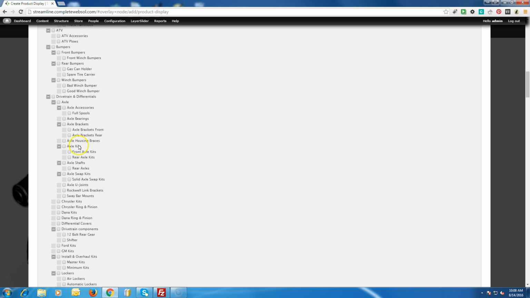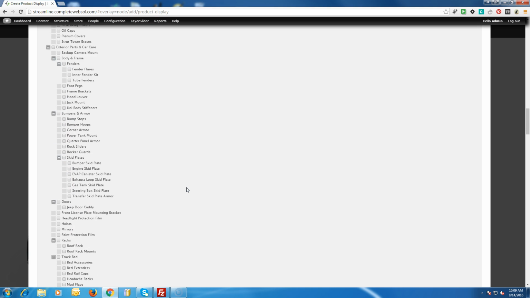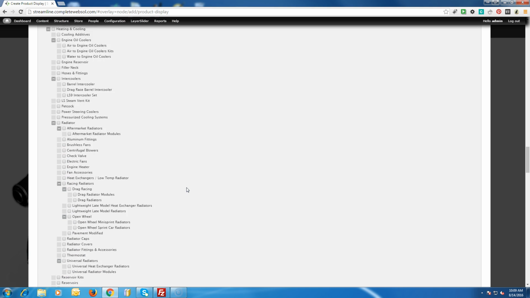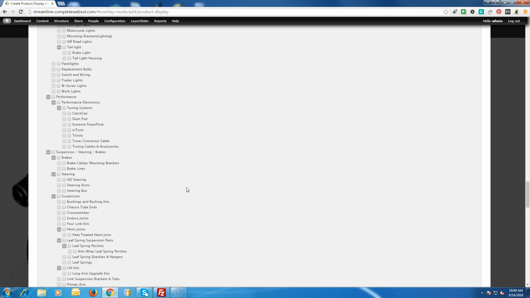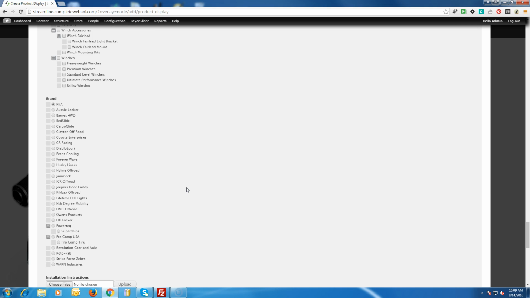So, and at this point as well, these show already blown open for you. So if you decide it's a rear axle kit, for example, and you click this, the axle kits was a child of axle. Axle was a child of drivetrain. You only have to click the last position, and it auto-clicked all of these for you. All right. And then you're going to scroll down. Again, this taxonomy is kind of big. Yours might not be that big. It depends on what parts you have on your website.